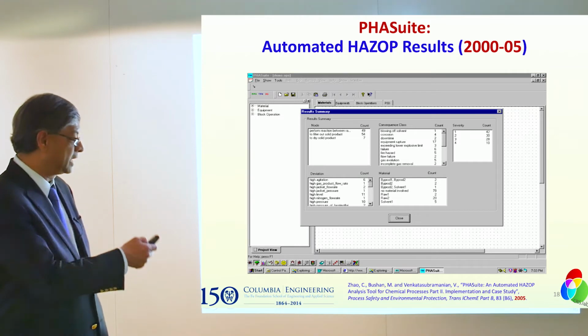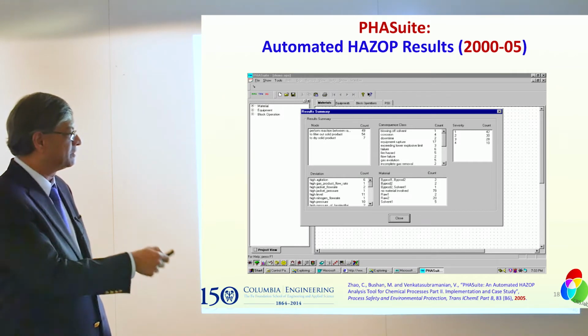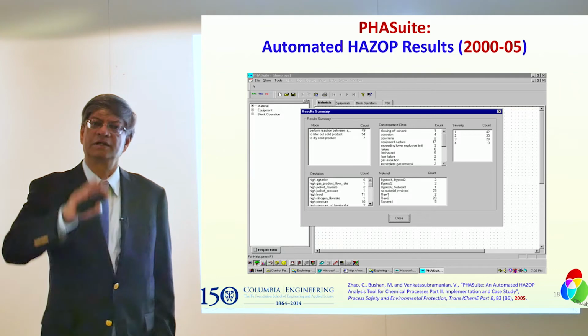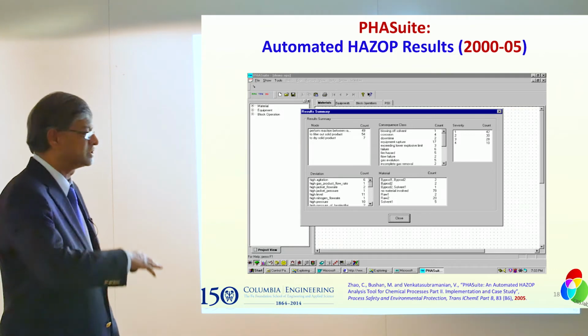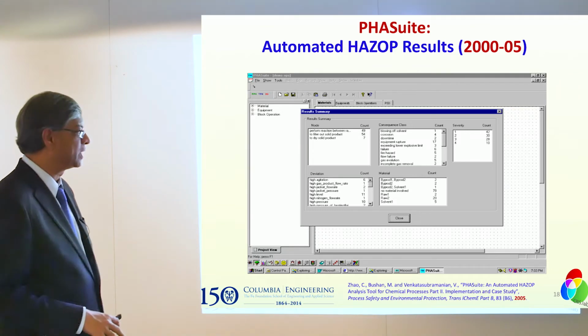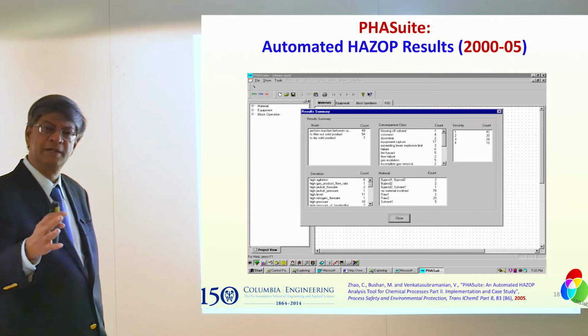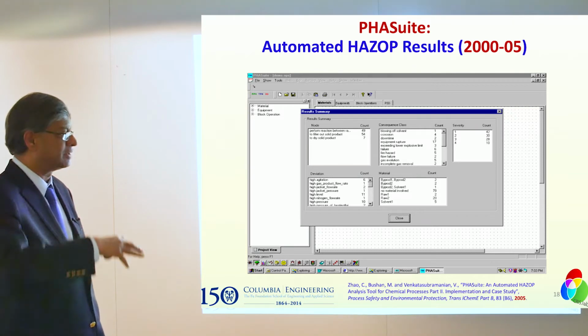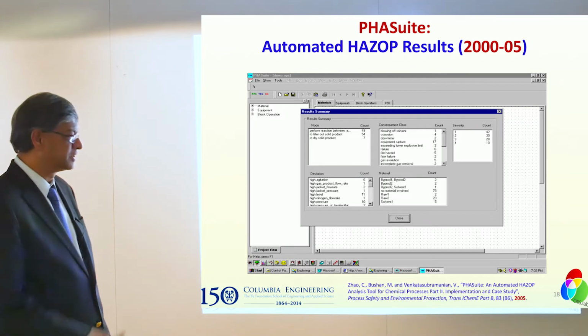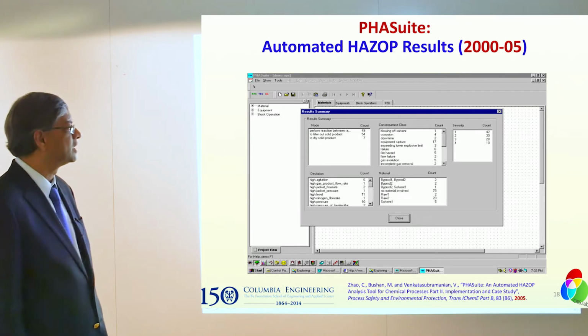So it would display the results in this form. You can get a HAZOP table out of this. You can analyze it in so many different ways, unit by unit or line by line or by subsystem level or by the types of failures, all kinds of control it gave the user.